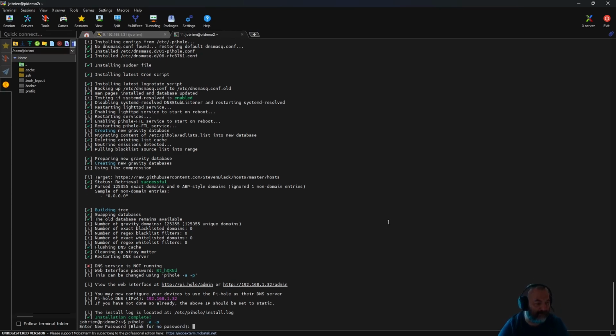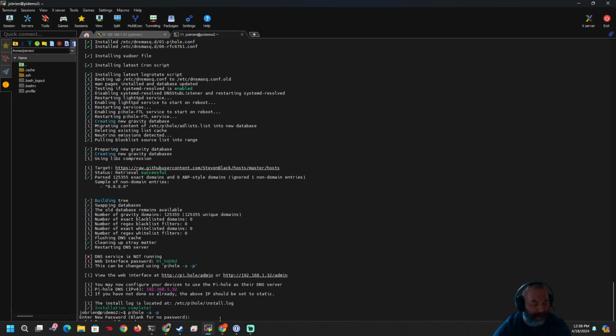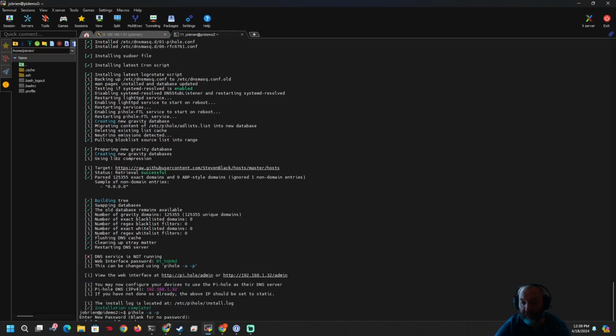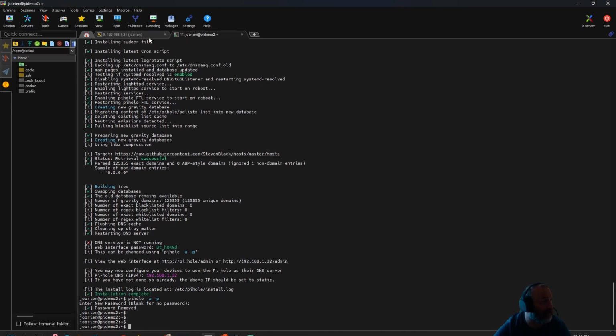By the way, you would never leave this blank in a real production environment or even in my lab. I'm just doing this because it's quick and dirty, and as soon as this is all done, we're going to go ahead and burn all these down. This is all just for demo, so we're going to make this as clean as possible.